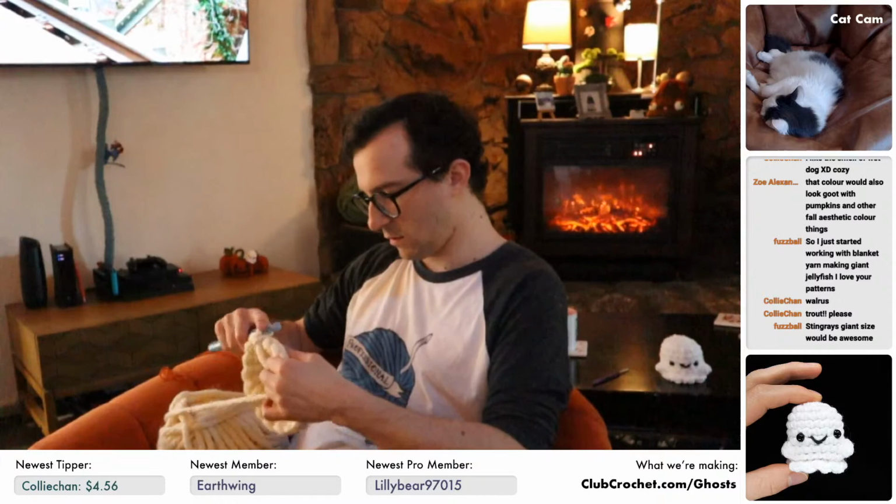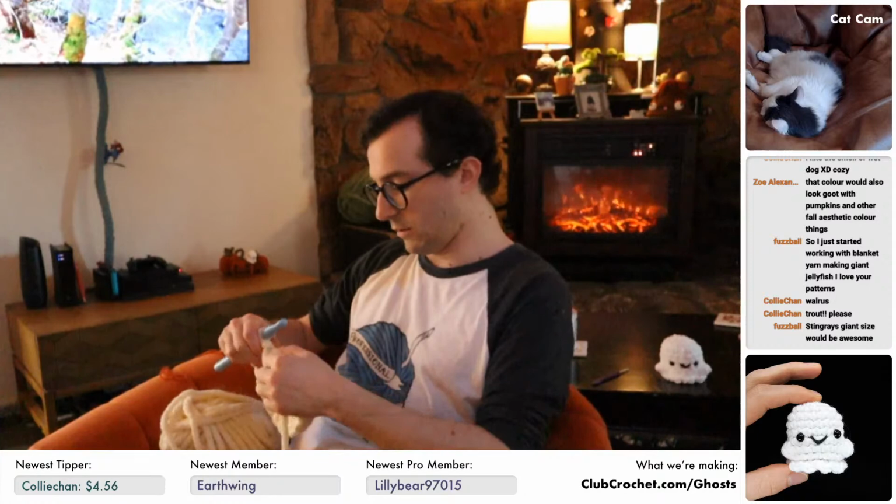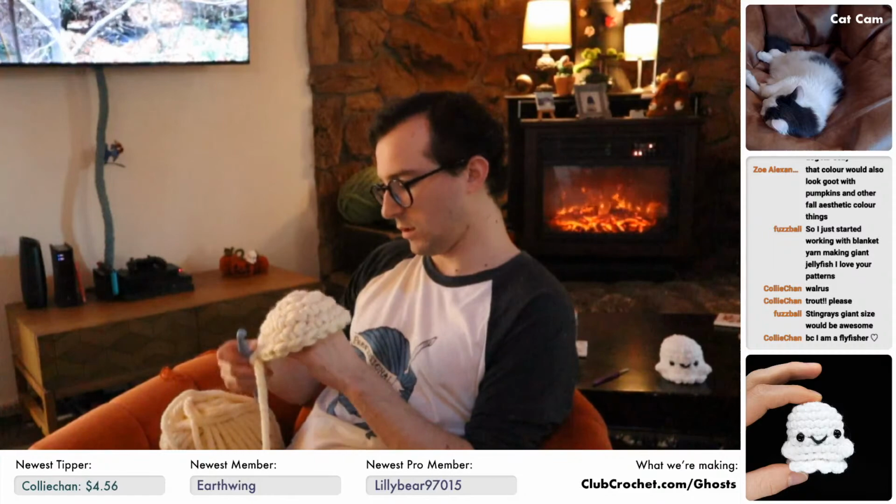We're flying though. I'm not sure how much crochet I'm gonna be able to do later tonight. My wrist is gonna need a break after using this chunky yarn. But you know, I think this is a very cute yarn. I just wish it was more white.